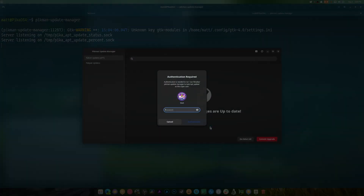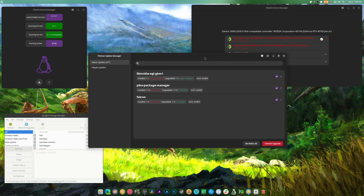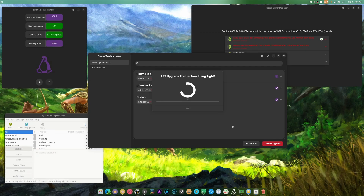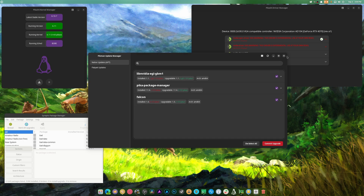I got to compile this with Cosmic, one of the main developers. This is the Pika update manager - it has Flatpak updates and normal updates. There are three things that need to be updated so we're going to commit an upgrade right now. The top one is probably because Firefox was crashing last night. It does not work - permission denied - which doesn't make much sense. Function override failed, but this is completely a work in progress.